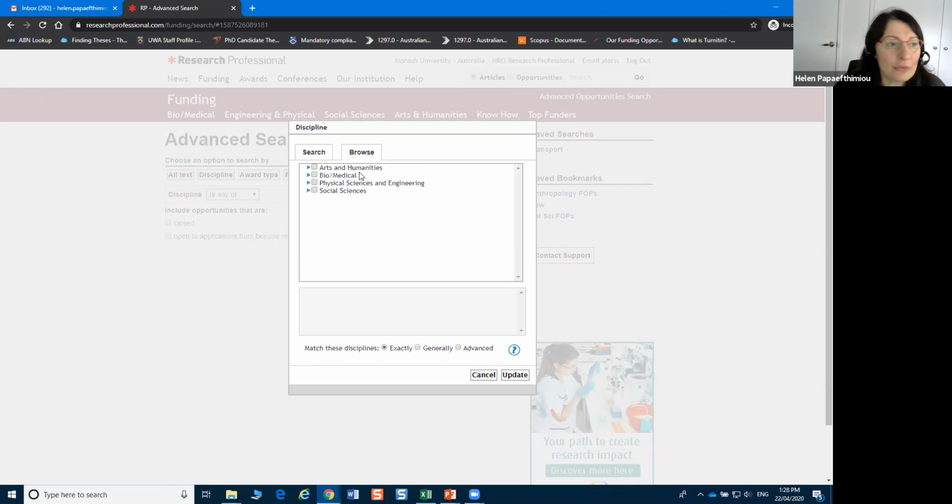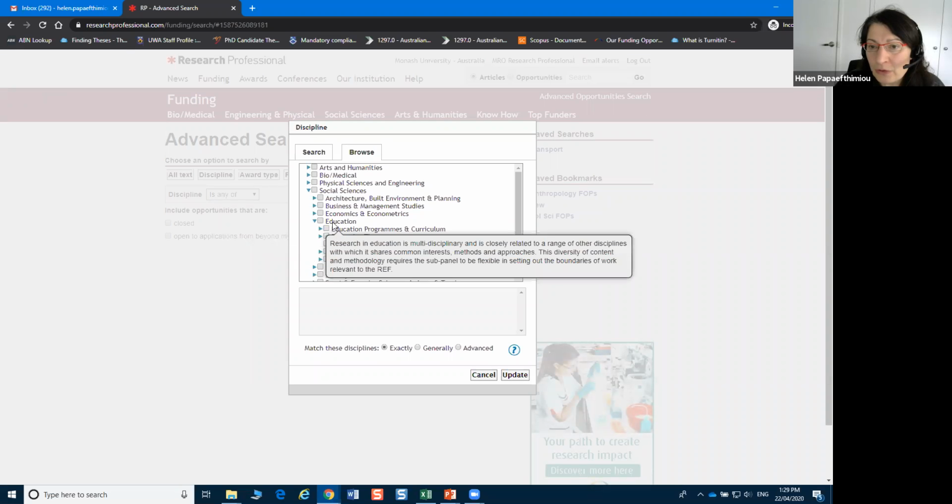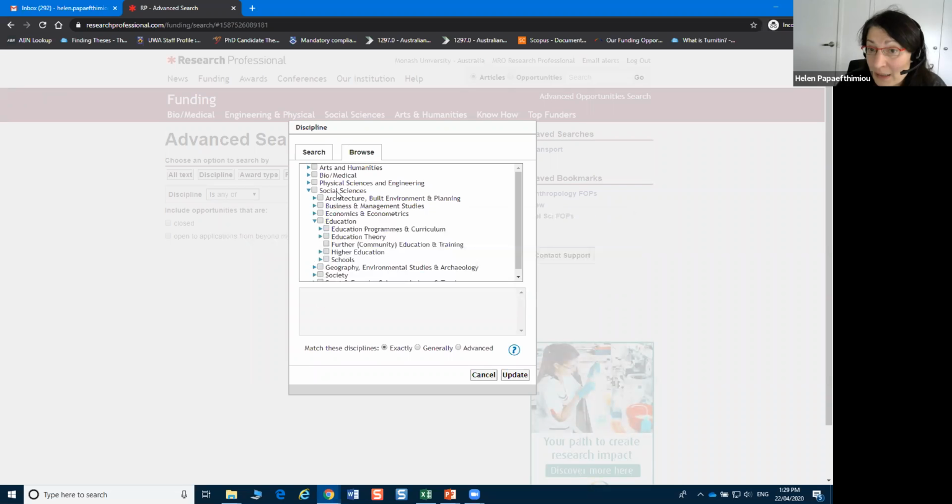At the very top, we've got these 4 groupings here. And then if we click on social, if you click on any of these blue triangles, if there's a blue triangle, it opens up. So if you click on that and then click on that one there again, you can see that we've got education, which sits under social sciences.